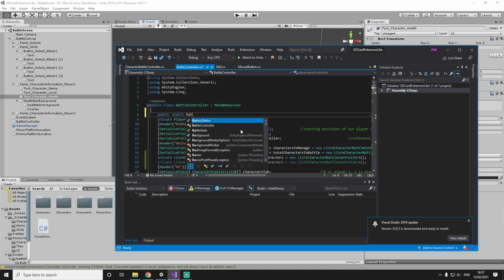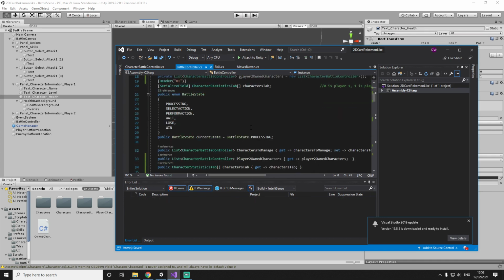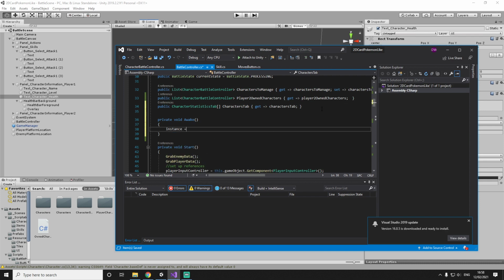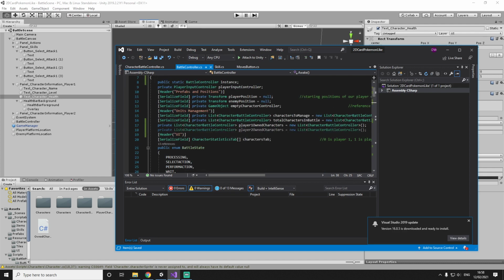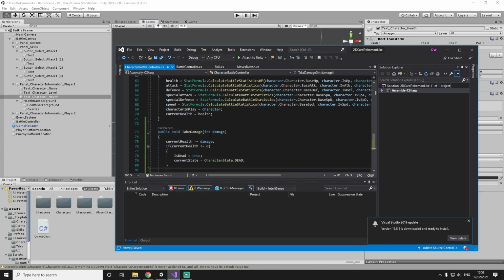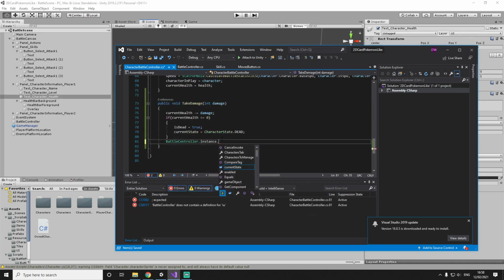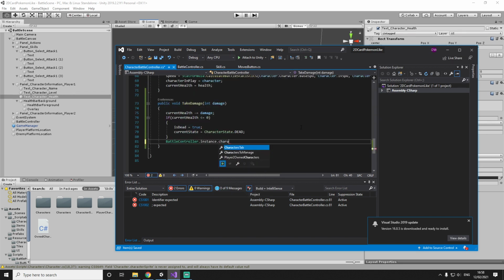Public static battle controller instance, and let's create an awake function for this and just do instance is equal to this. Now, instead of having to call battle controller every time, we can just do battle controller dot instance dot, and what we're looking for is the characters tab.